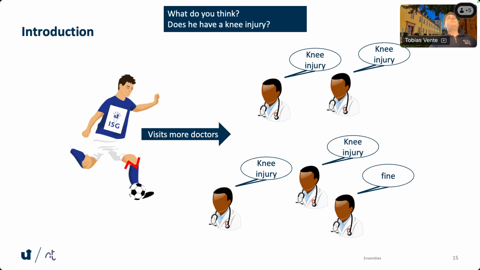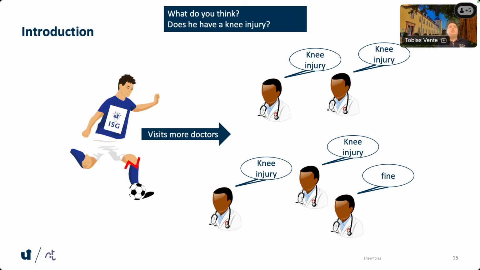Yeah. So you said the majority says it is. So you're doing majority voting. In the end, you could see this as every doctor representing a classifier, and it classifies your knee as either injured or not injured. If you don't trust one single classifier, you just take multiple, look at all their outputs, and then do a majority vote. In this case, 4 out of 5 say it's a knee injury, so you could be pretty certain that in fact it's a knee injury.